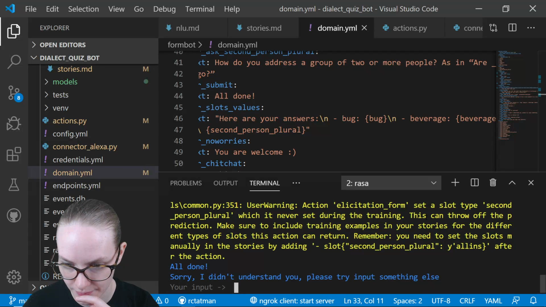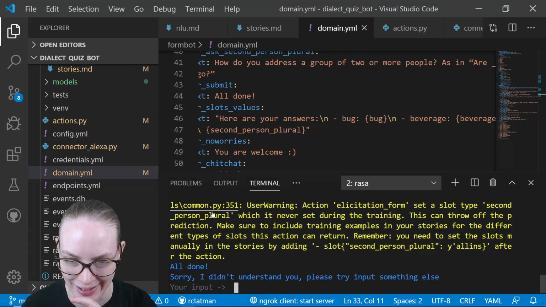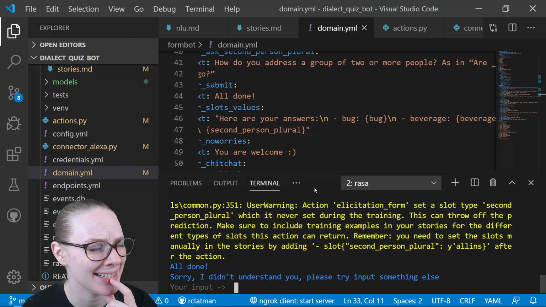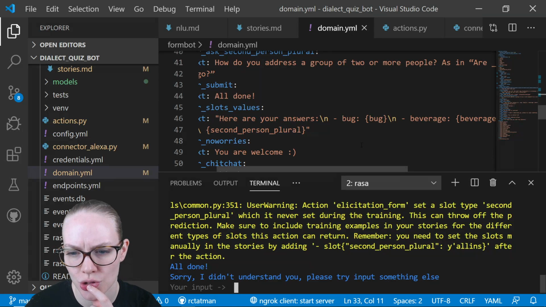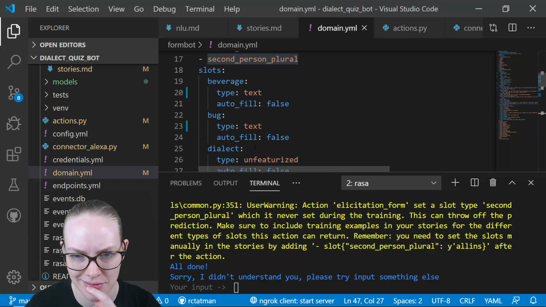Make sure to include training examples in your stories from the different types of slots this action can return. Is it because it doesn't think it's the entity? It shouldn't matter, though, because this comes from a slot rather than an entity. Is that right?